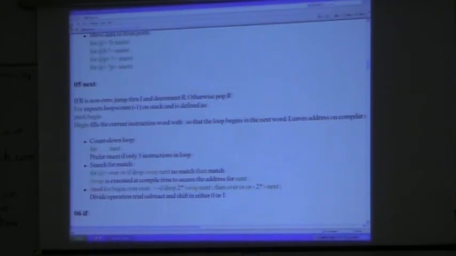Here's a code necessary to do a match, which is the code I'll be using to do lookups in ColorForth. You have on the stack the word you're trying to match. You do an incrementing fetch and an over OR to do an exclusive OR and a compare. And if the result was 0, you found a match, jump on 0, and you come to here, and then you've got your match.